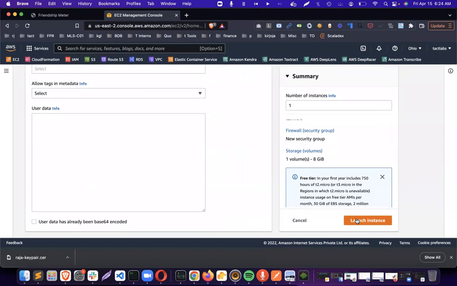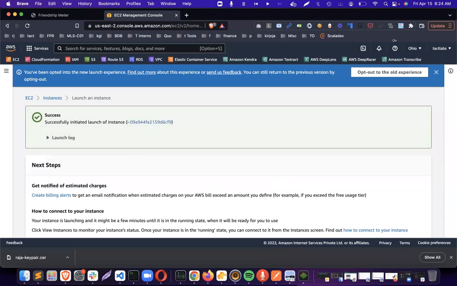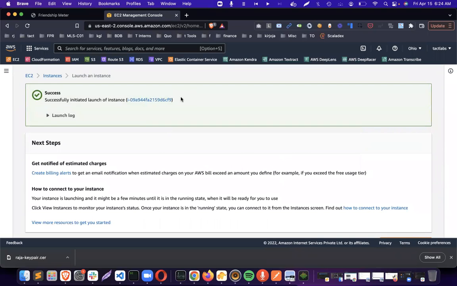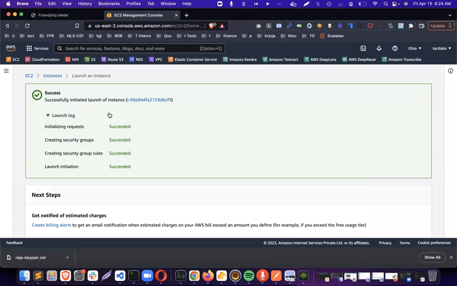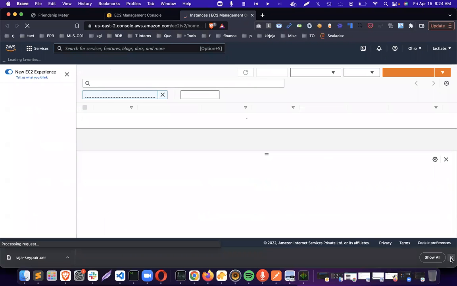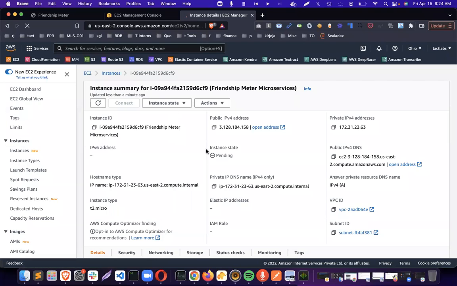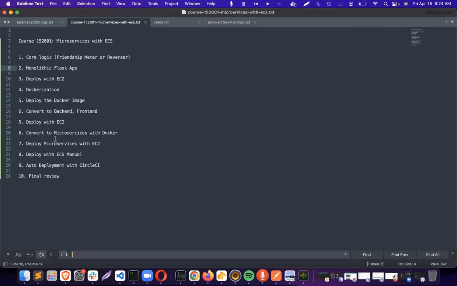That's it. I'm going to say launch. Launching it. Success. I'm going to go to the instance. This one I can copy and then put in my local.